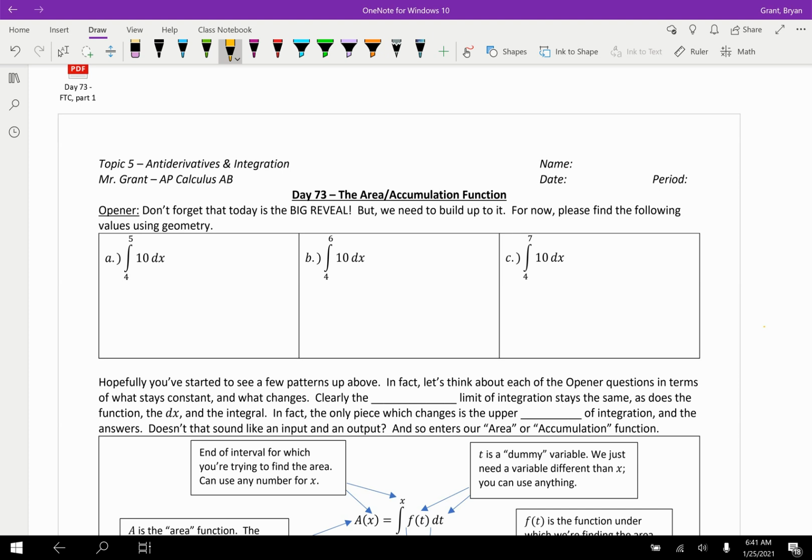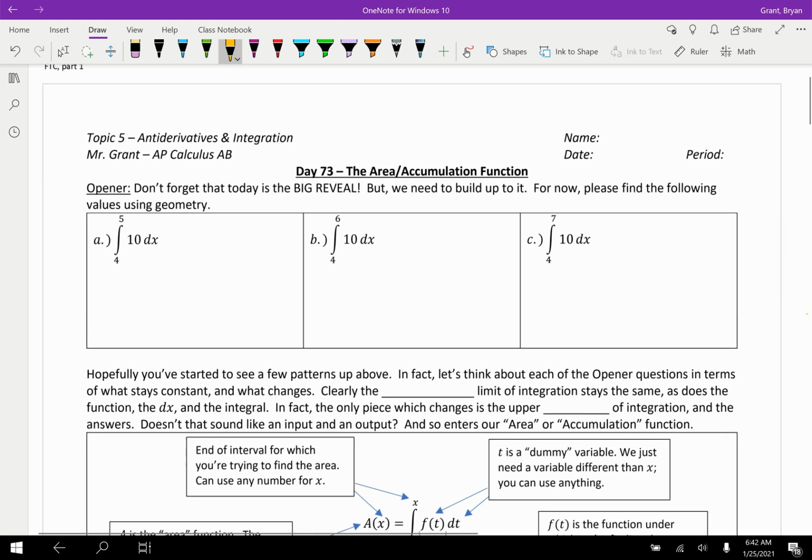The big reveal is finally going to connect our idea of definite integrals to indefinite integrals and hopefully give us a shortcut to determine the area between any function, whether it's a nice geometric one in terms of shape of area or not. So we're actually going to focus on functions that do have nice geometric formulas to find their area, and we are going to discover that connection on our own.